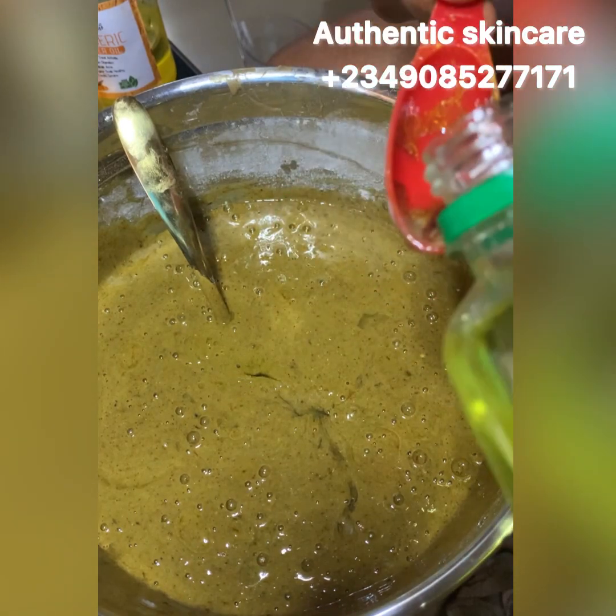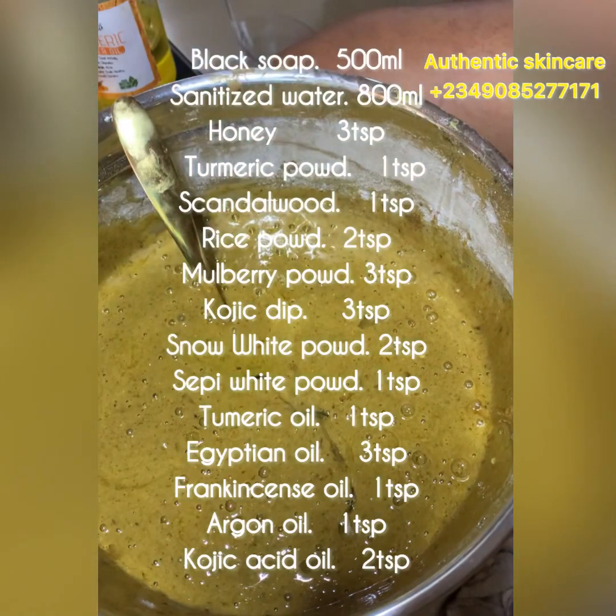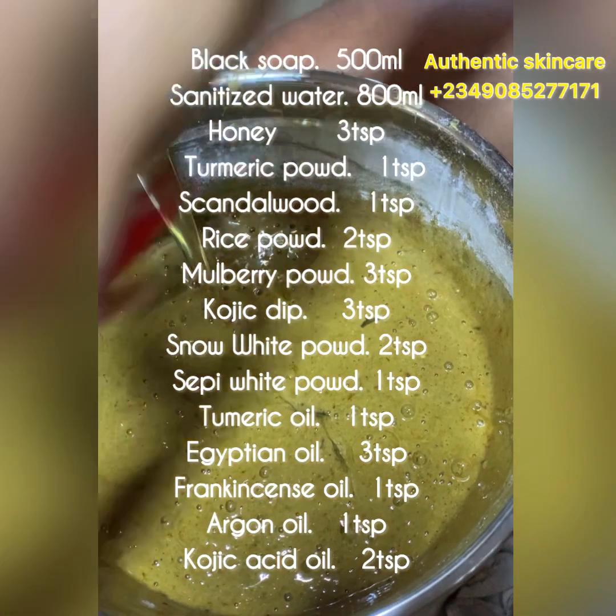This one I'm adding is my frankincense oil. I got confused myself because I was already so tired, but I checked it and I added just 1 tablespoon, not 2, 1 tablespoon of my frankincense oil.